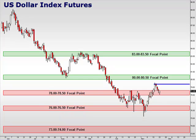Now, that doesn't mean in the short term we can't get a push up to there. It's just about the way it's going to behave in these zones. And if for whatever reason the dollar index became very bullish, we could theoretically see a test of the 83 to 83.50 area all the way on the upside, a much bigger, fuller retracement on the much bigger picture move on a weekly scale. If we saw that, then the market will probably stay very range bound, if not weak, over the next little while. But at this stage, we're not anticipating that.